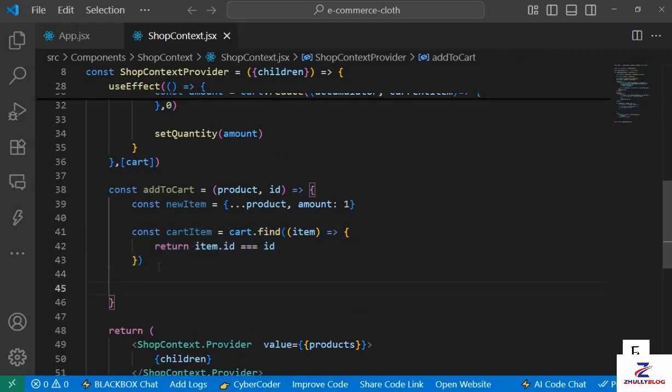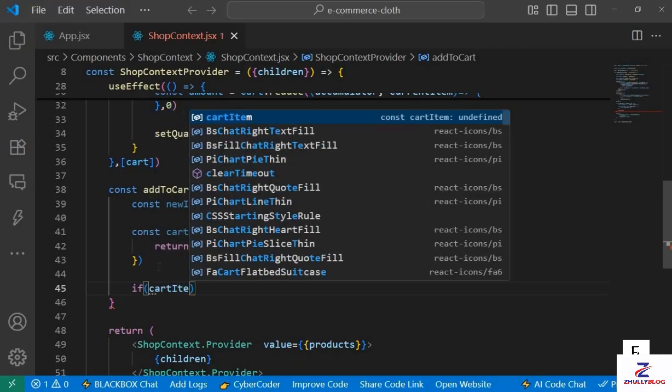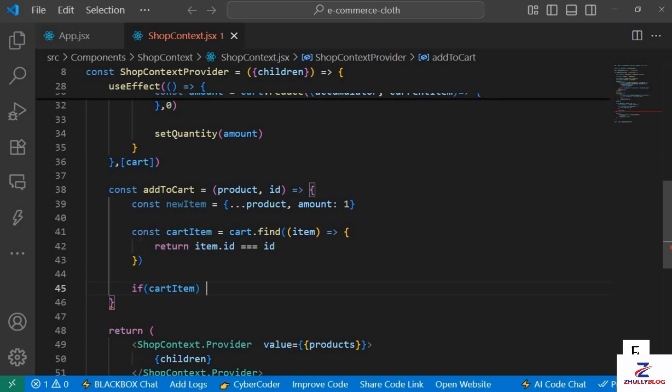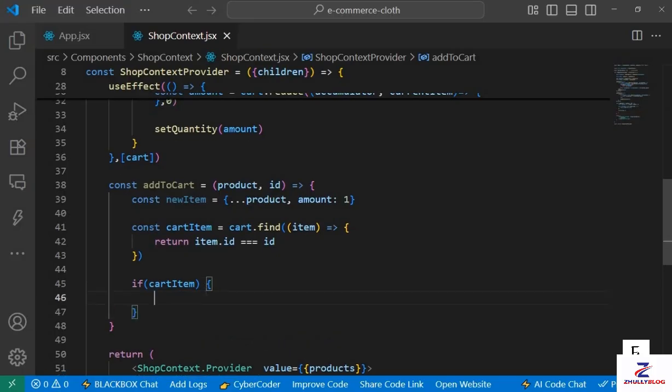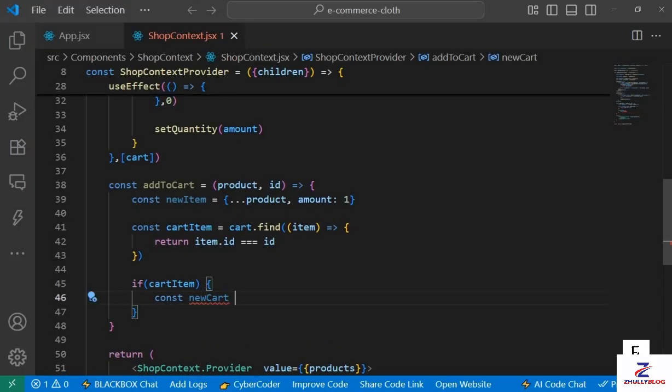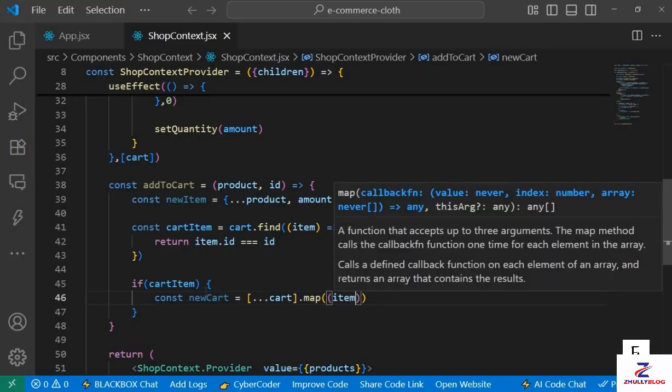If the product is already in the cart, we'll map over the cart to update the quantity of the existing item. So we're going to check if cart item, that means if the product exists in the cart, which is this right here. Okay. If the product exists in the cart, let's map over it. So const new cart would be, we'll spread the cart.map, pass item.